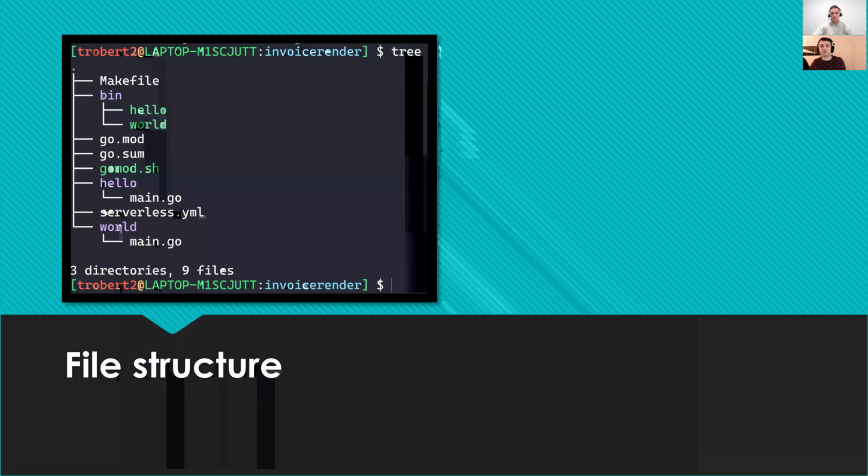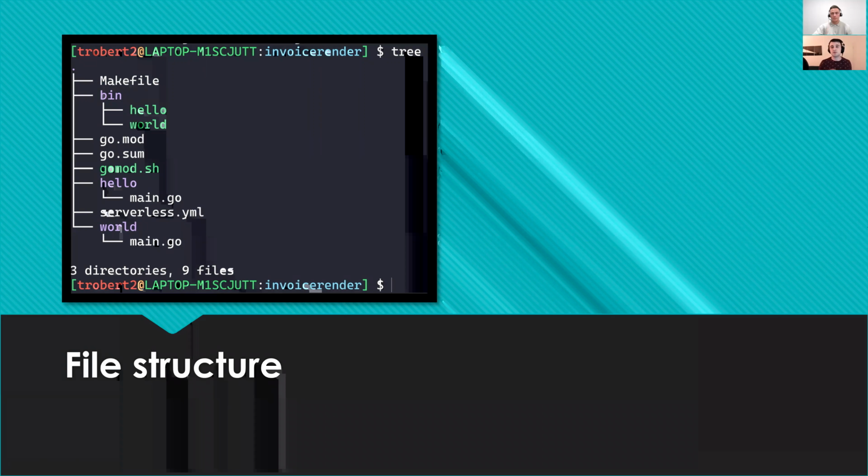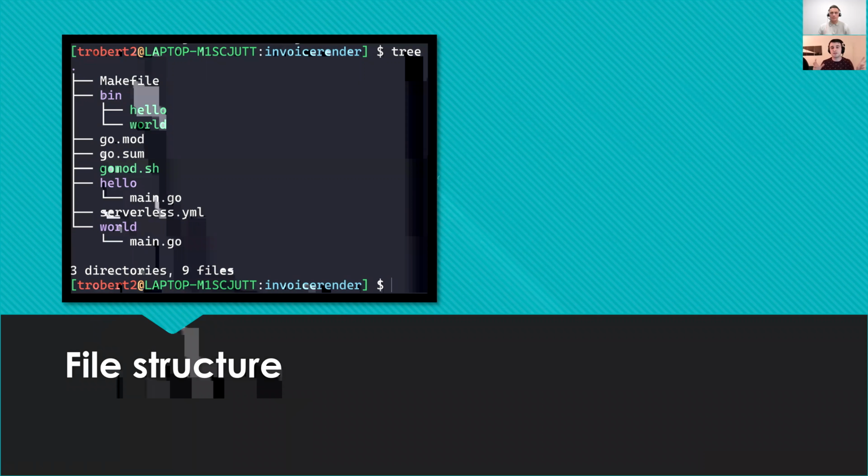All right, so this is what we actually ended up with. As you can see, the binaries are compiled individually, as I mentioned. So there is one Lambda function per Golang compiled binary in this case. Since for post and get, you can have different definitions inside of serverless.yaml. You can go even more granular where you compile a binary per method per endpoint, but that's up to you. If you want to go that granular, feel free to do so.